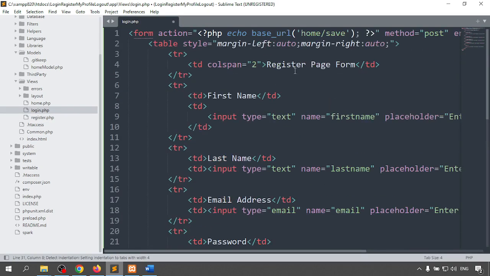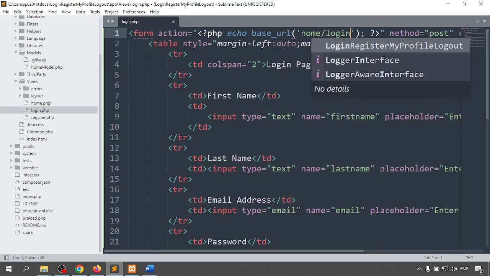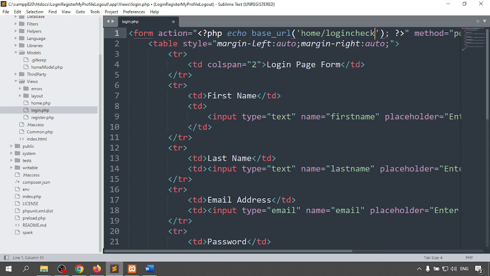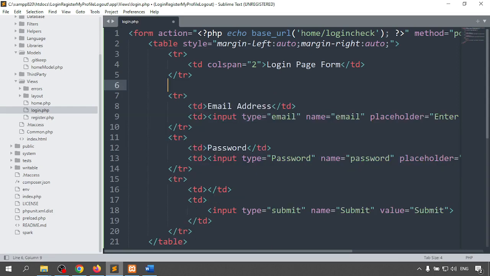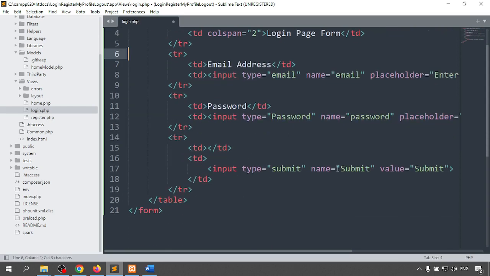So here I'll change to login, and home/login check, one page, one function. We don't want first name, last name, we want only email address and password and submit.